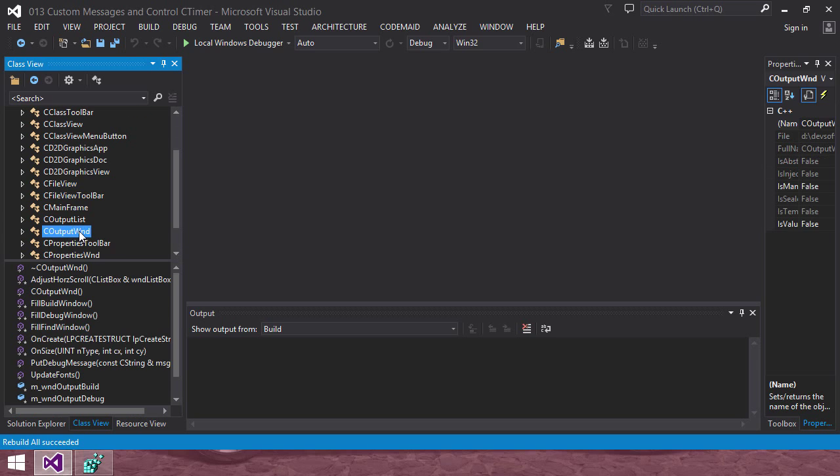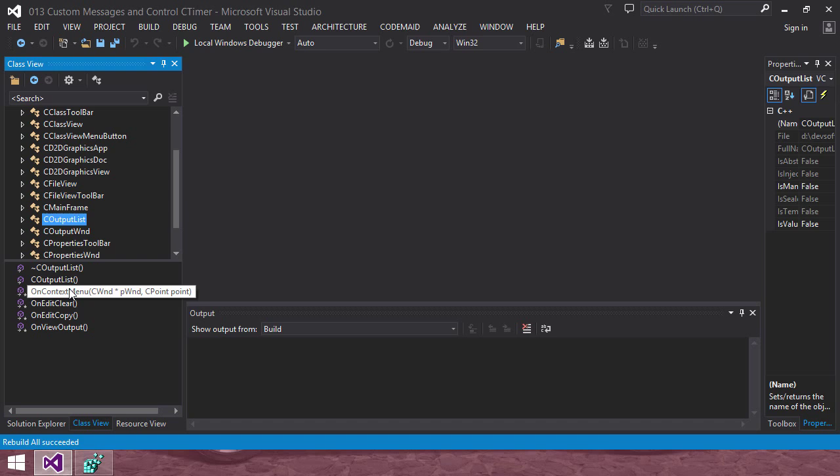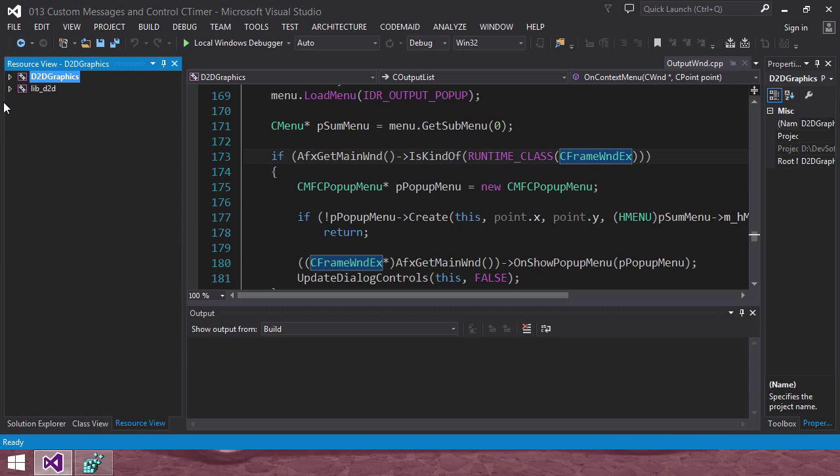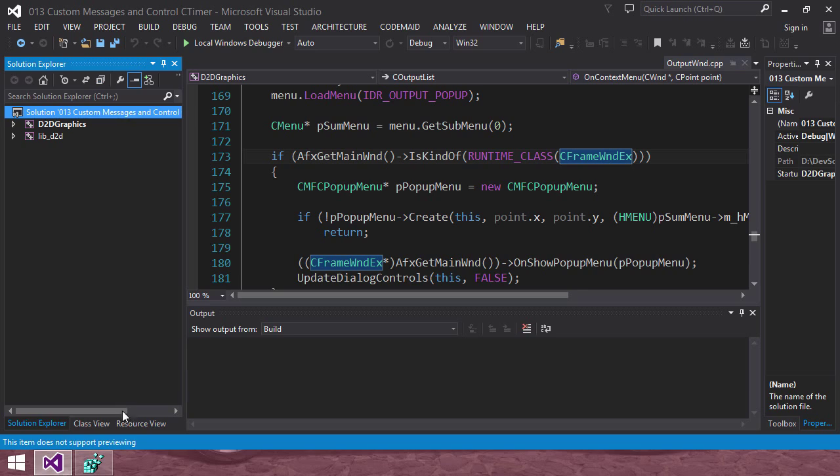You understand? We fixed the context menu in the last session.